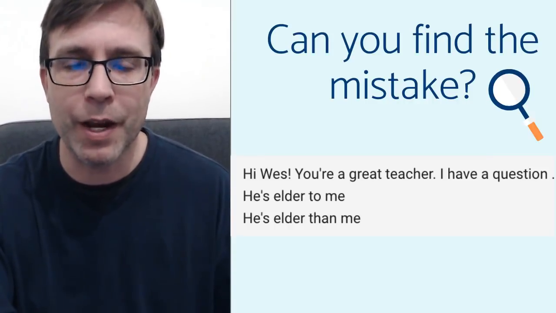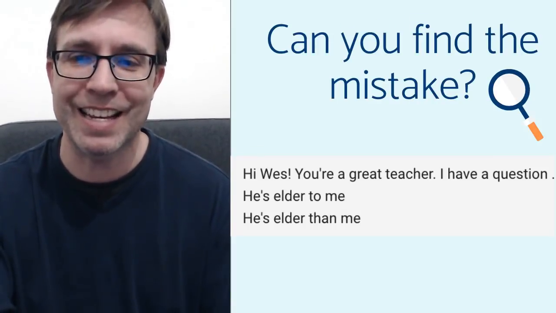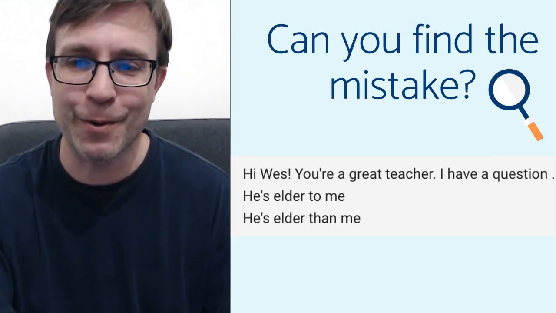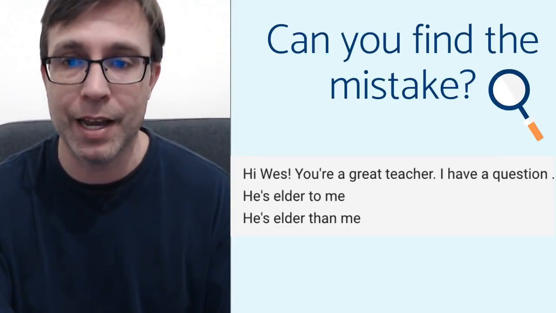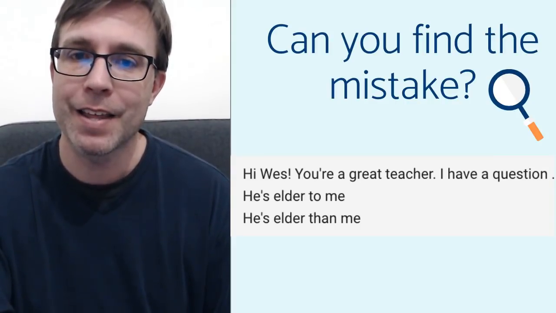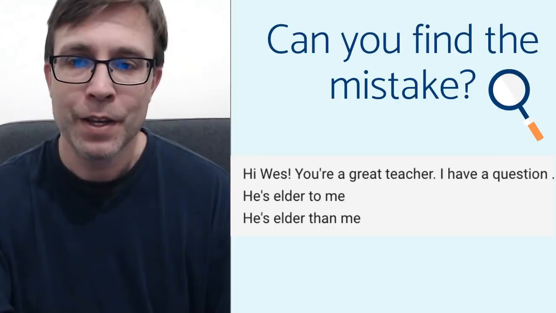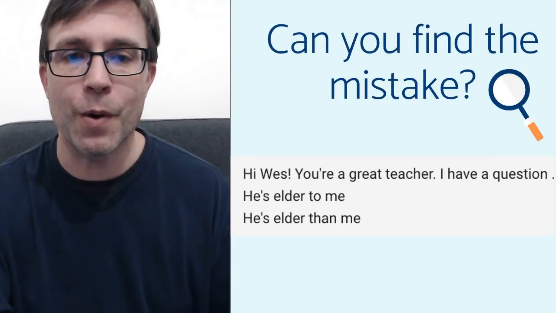Again, this is incorrect. There is a word that is incorrect. So what do you think? I'm sure if you're reading this, like I read it, I know what the person wants to say. I know what they're trying to say. But can you identify the mistake? What do you think? So, yes, I think many of you think that older should be the word.